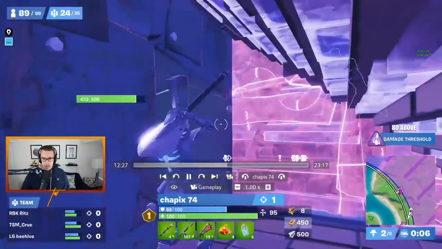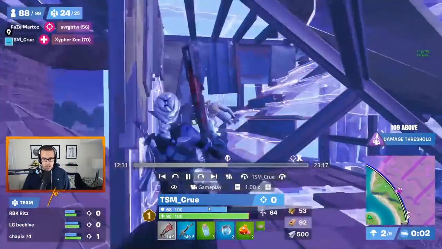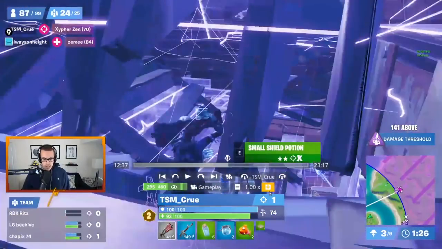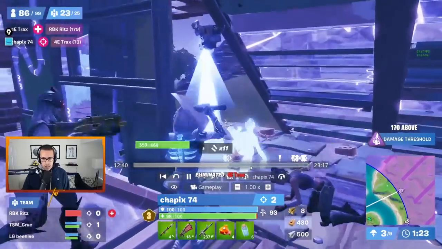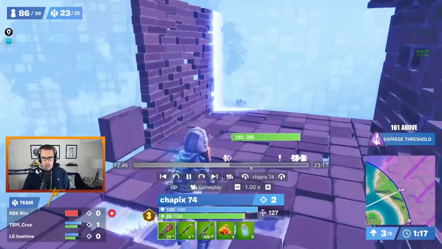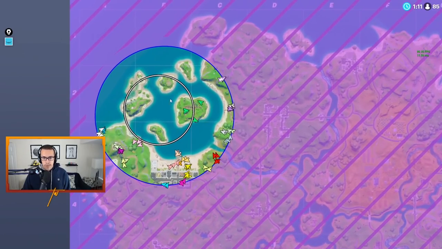I really wish we had nameplates. How did Crue get this? Oh, we just missed it. Nah, it's just good pinching. Good pinching all around. What is this zone, dude?